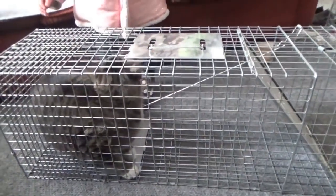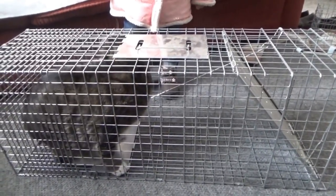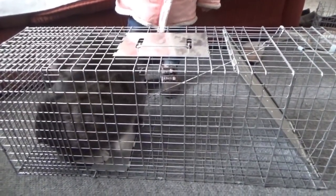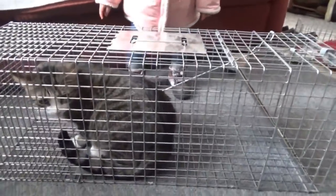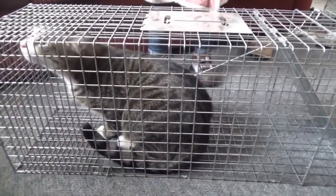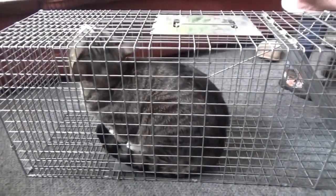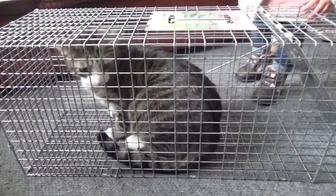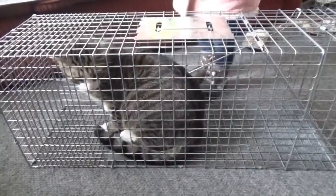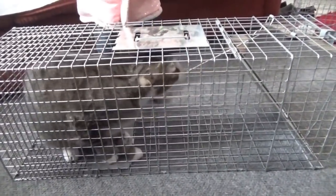Okay, we have our test raccoon. Tomcat, about the right size and shape and color. Hey, Tomcat, does it work? Oh, you think that's funny? Yeah, that's a test raccoon. Thing about cats, you give them a box, they go right in happily. Anyway, it works. So we're going to put some cat food in it and get it out there and catch us a real raccoon. And not just a test raccoon.